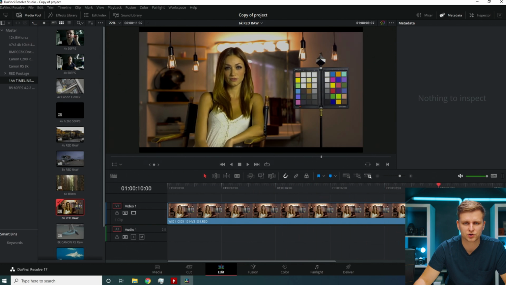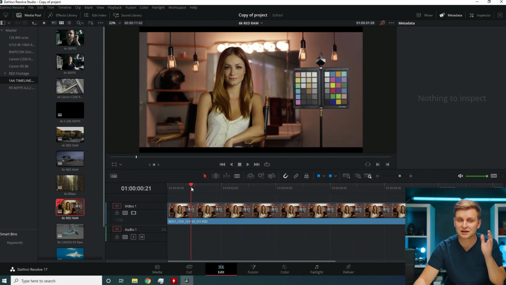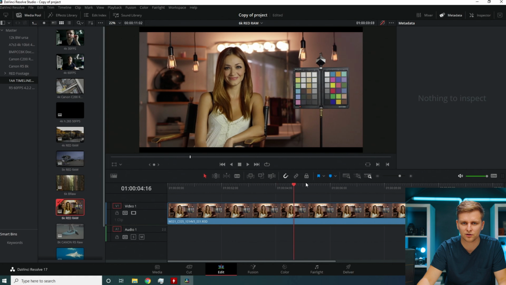Let's have a look at the timeline performance. Very, very choppy. Extremely choppy. So let me take the color grade off. Let's see if that is any different. As you can see, it's very, very choppy. That's interesting. Premiere Pro was much better playing this back. It's interesting, it depends on a codec, you see. It's not just generally that DaVinci Resolve is better at doing the same codecs. It depends on a codec. Red Raw doesn't play quite so well on DaVinci Resolve here. So let's put the color grade on and let's press play. Let's see what happens.